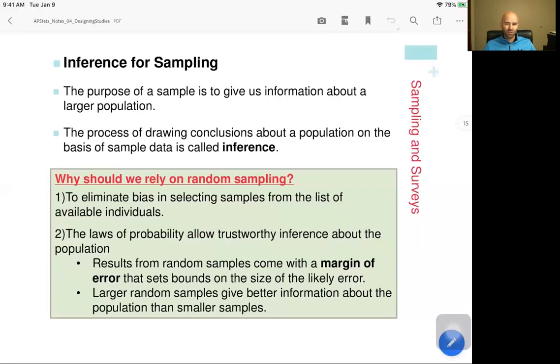And the margin of error really is, the word error is unfortunate that it's used here. It's really kind of the margin of random chance, because random chance kind of moves our needle back and forth a little bit, particularly if we take a small sample size. The larger your sample size, the more accurate that's going to be, and the less error you're going to find, or the less deviation due to chance you'll see.